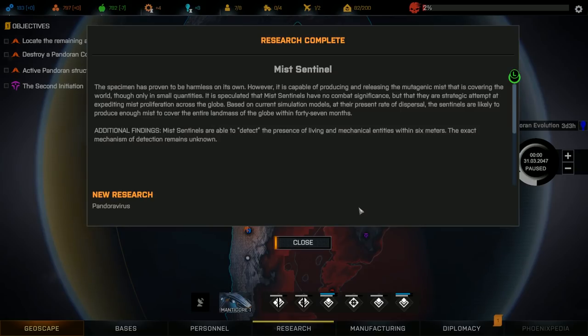Mist Sentinel. The specimen has proven to be harmless on its own. However, it is capable of producing and releasing the mutagenic mist that is covering the world, though only in small quantities. It is speculated that mist sentinels have no combat significance, but that they are strategic attempts at expediting mist proliferation across the globe. Based on current simulation models, at their present rate of dispersal, the sentinels are likely to produce enough mist to cover the entire landmass of the globe within 47 months. Additional findings. Mist sentinels are able to detect the presence of living and mechanical entities within 6 meters. The exact mechanism of detection remains unknown.